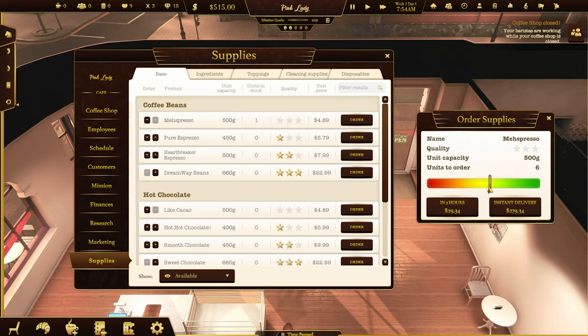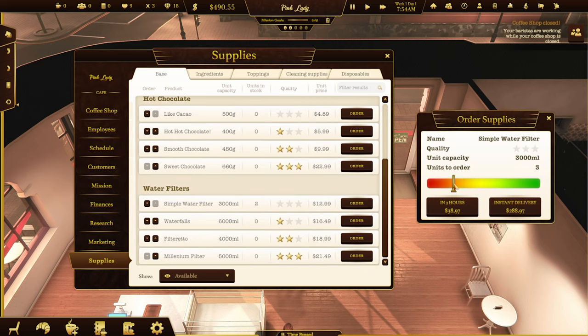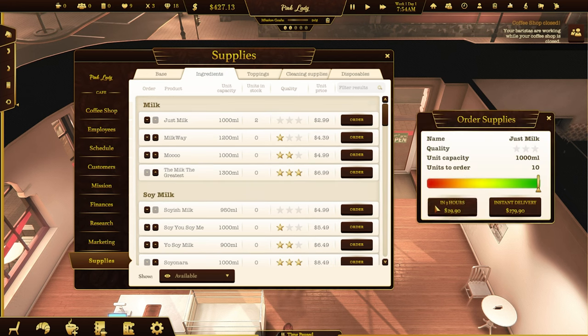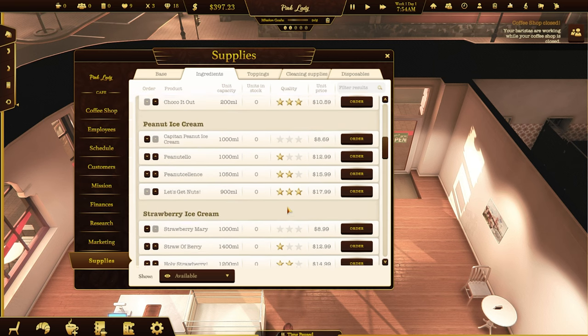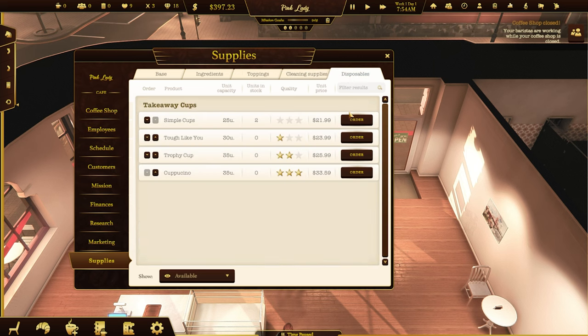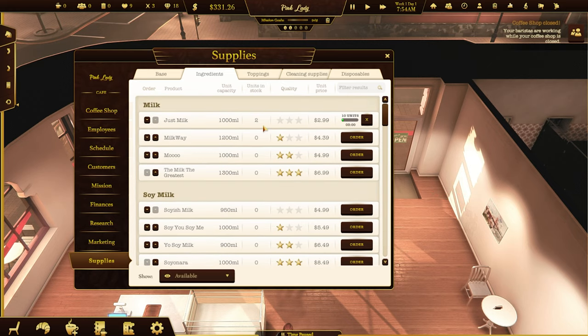How many do you want? Let's go 5. Don't know if we're going to need lots of these things, but I guess we'll order as much as we can. Milk, I want to order maximum milk. Soy milk, chocolate syrup. So I don't know if we need any of this stuff yet. We need to make up some stuff before we go ordering too much.